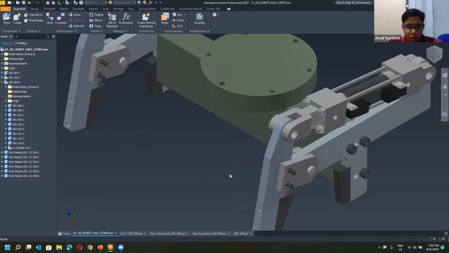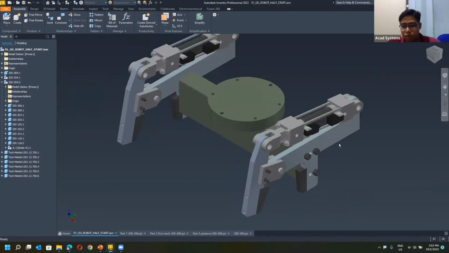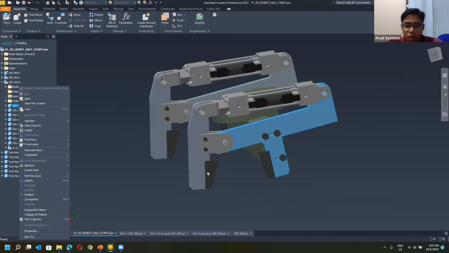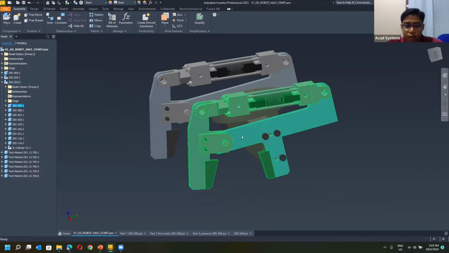Now let's take a look at some of these areas. For example, on this arm over here, let's say this particular section, which is this one, is a little bit bulky, so very heavy, you can see that, and we want to remove some of this material without affecting the mechanical process of this product itself. So what I can do is open this one. I'm going to right click and open, and this will allow me to edit these objects. So let me just open the file.